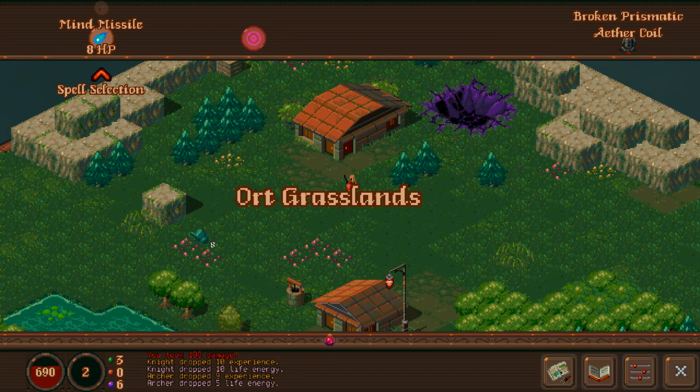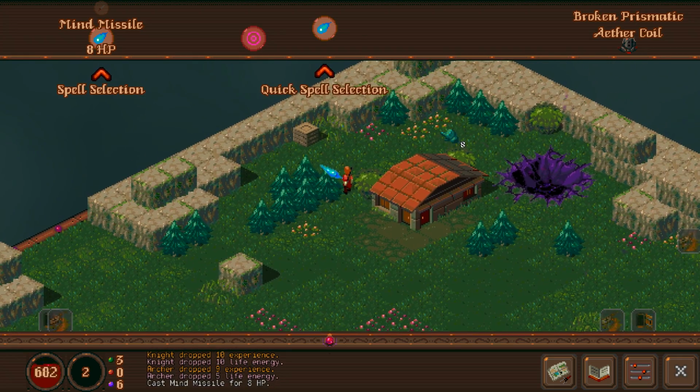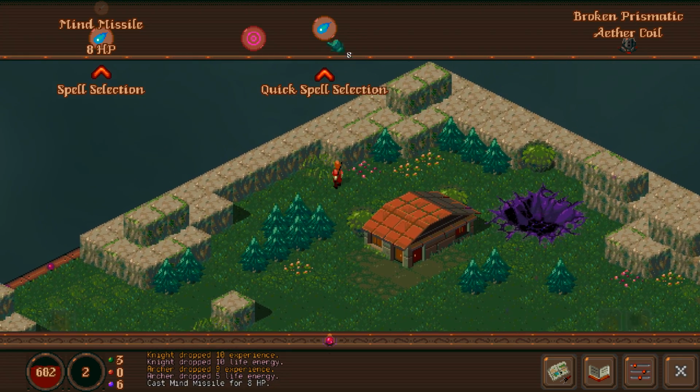So again, if I had something else I could do. It takes 8 hit points, but we can use this to blow. Let's go blow up that chest. And it moves as we... Yeah, okay.